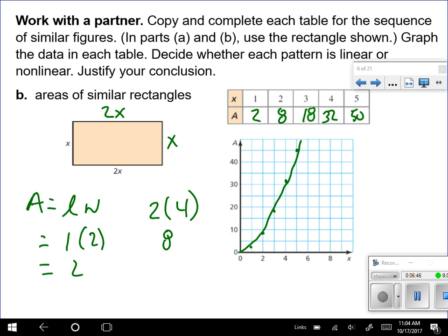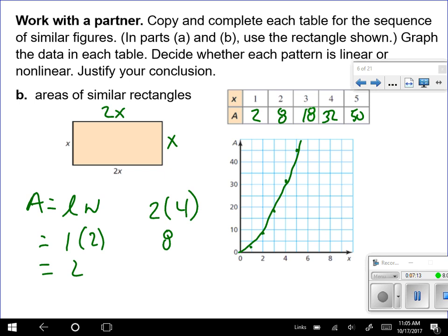Okay, and if we look at our numbers here, as x goes up by 1, do we have a constant rate of change happening with our area? No. This time it goes up by 4, this time it goes up by 10, this time it doubles. Okay, well, it doesn't quite double, but either way, we do not have a constant rate of change here, so this is non-linear. You can see that by the graph, and you can see that by the chart here. Okay, so you kind of have seen examples of both.